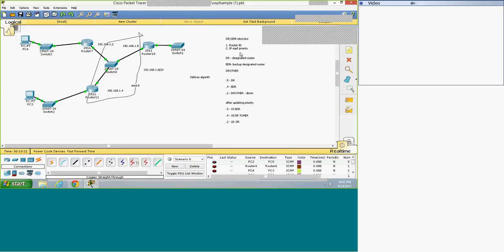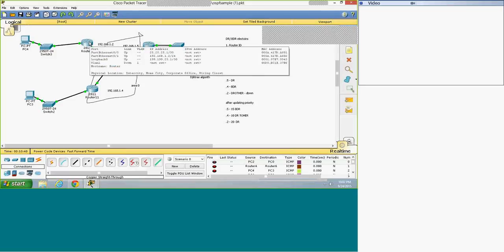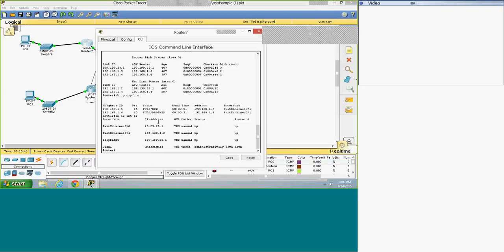If you leave the DR election to OSPF, it will choose the router with the highest router ID. You understood, right? Do you want to remove IP OSPF priority and see how the election takes place again? Are you okay, Kavya? Do you have time?